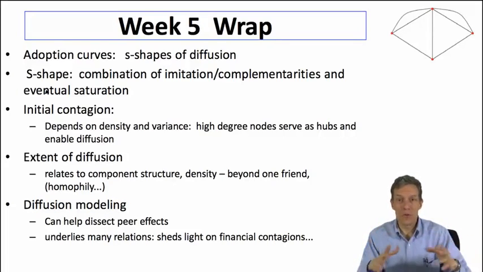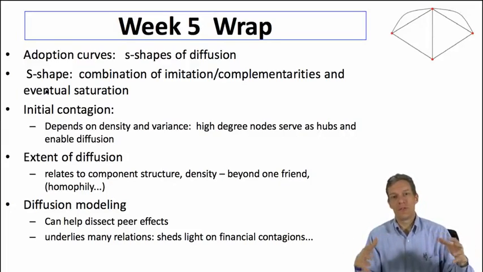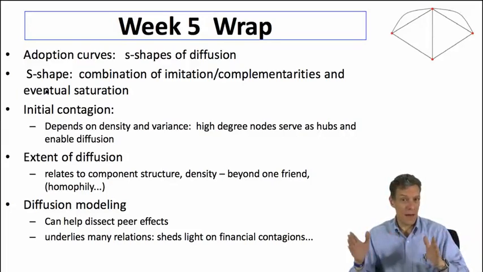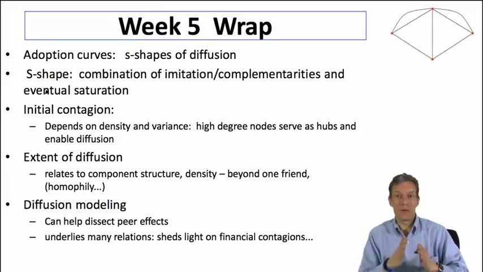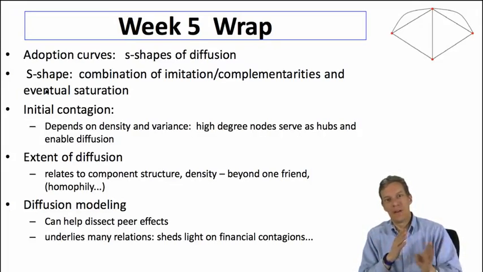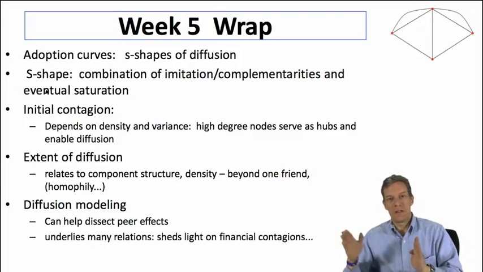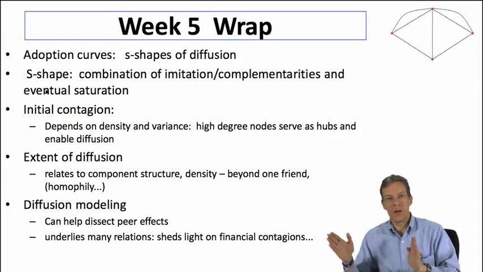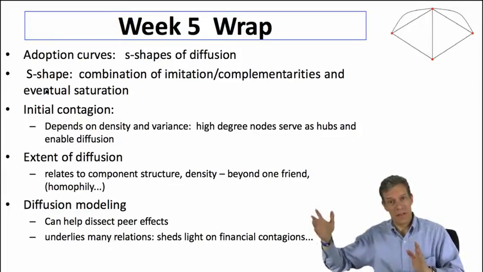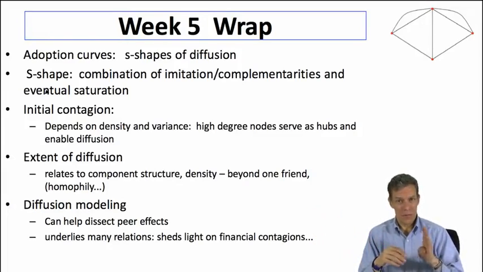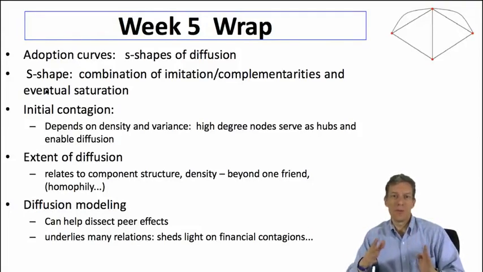Okay. Extent of diffusion, we also looked at, say, the size of the giant component. And again, that got back to our phase transitions and so forth. And it turns out that there's a fairly rapid shift from no diffusion to a situation where you've got diffusion starting, and then very rapidly you can hit saturation. In particular, when we're looking at the Erdős-Rényi kind of network, it is between degree 1 and degree 3 where most of the action happens.